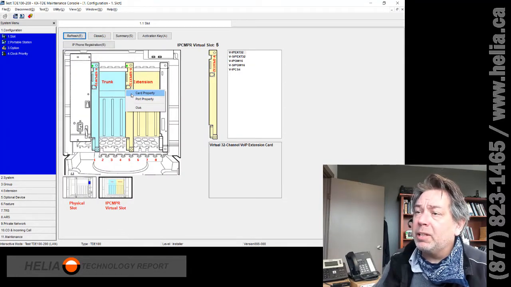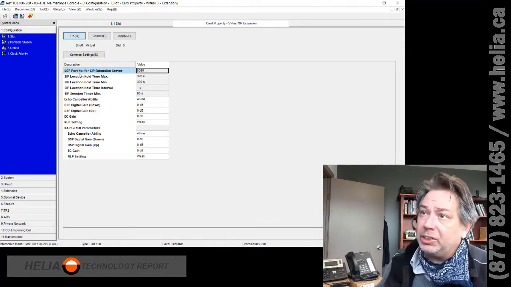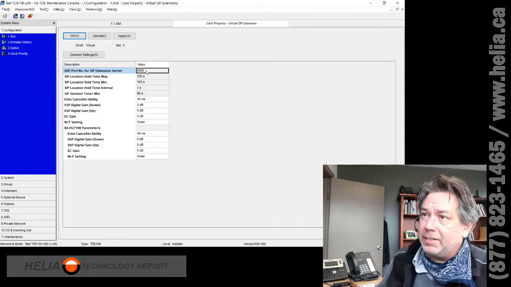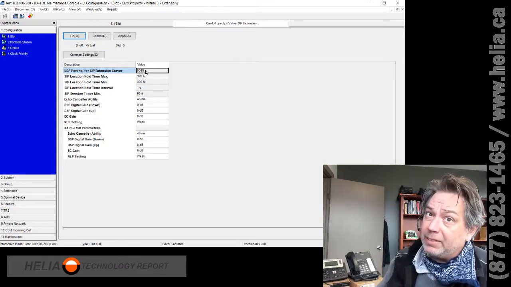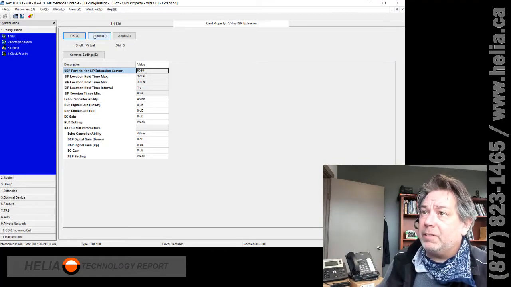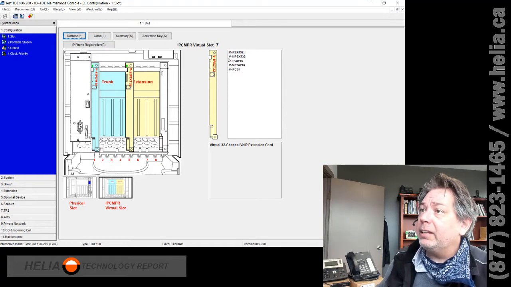Now, what's really important is for the yellow section, or for the SIP trunk section, this number here, 5060, has to be different. Now, 5060, again, is the industry default for SIP, for VoIP, and if this is 5060, it just makes things a little bit easier. So I recommend that being 5060. Now, I'm going to go cancel. If you do not have this yellow bar here, you will find it on the right-hand side. And there is a VSIP, S-I-P-E-X-T-32, and you simply drag this over here. Now, I've got one already, so I'm not going to do that. And you need to put it in the first yellow slot here.